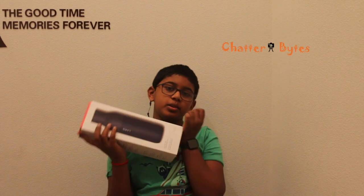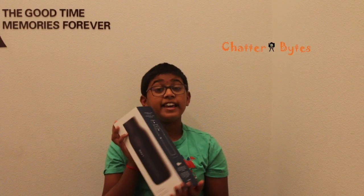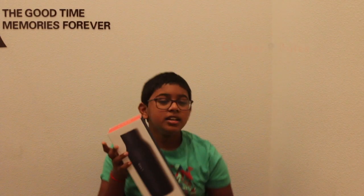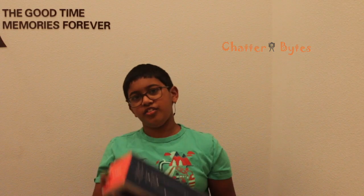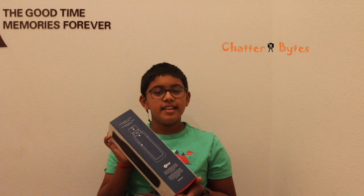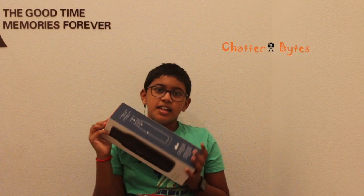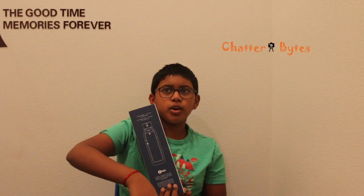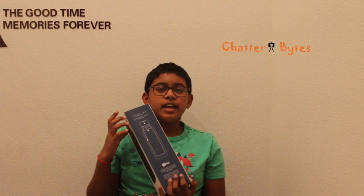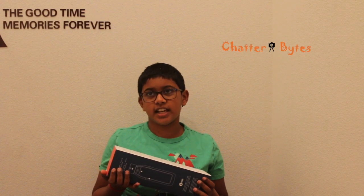We must wonder how the bottle purifies the water without a filter, or why it uses a battery. To answer both questions, this is the world's first portable digital self-cleaning water purifier. To purify the water, the bottle uses UVC LED light emitters. The lights are on the bottom of the cap facing towards the inside of the bottle, and it charges using a lithium-ion battery also stored inside the cap. The good thing is the UVC light runs on a rechargeable battery that uses a USB port to charge.